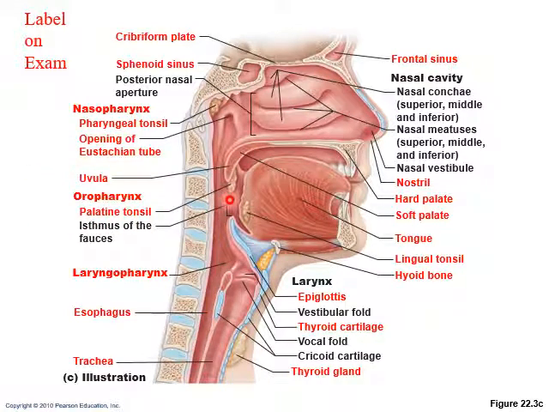Okay, so we've got the palatine tonsils. That's the tonsils you can see in the back of your throat, okay? Let's see, and then that's what you need to know as far as part of the oropharynx. Now, when you look back here, looking through your mouth, looking at the back of your throat, that's where you would see like the blisters and stuff if you have strep throat or something like that. And then, of course, you can see the tonsils, as I said.